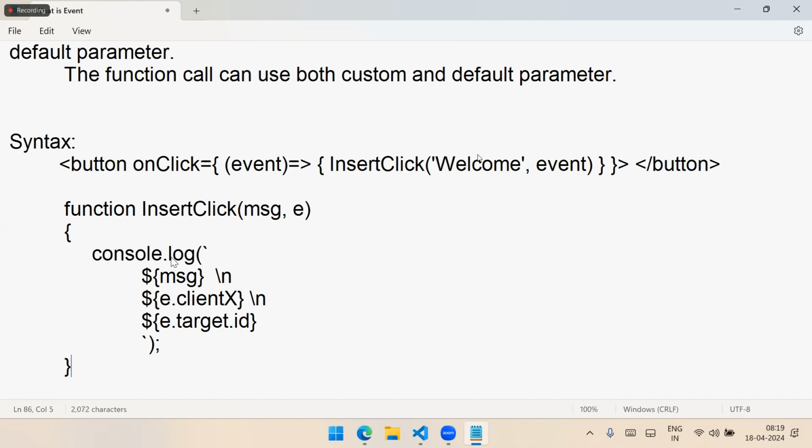So we can have default arguments and we can have custom arguments. So how do you pass the default and custom arguments in JavaScript and in React? A small difference is there.